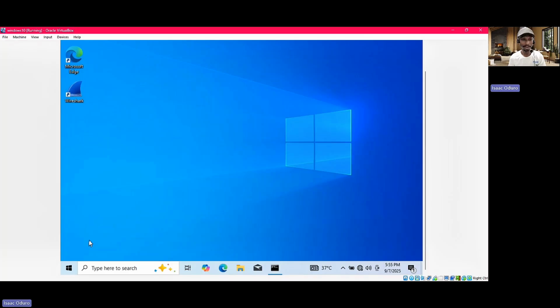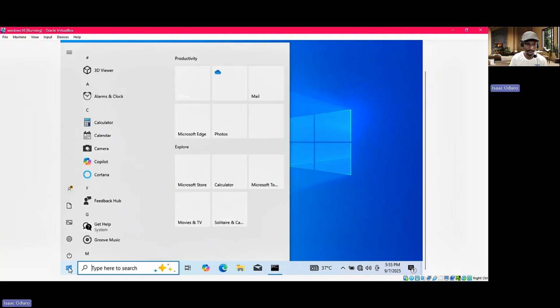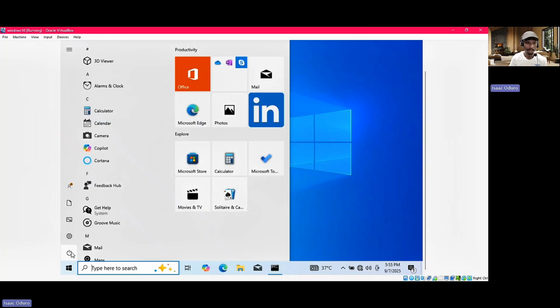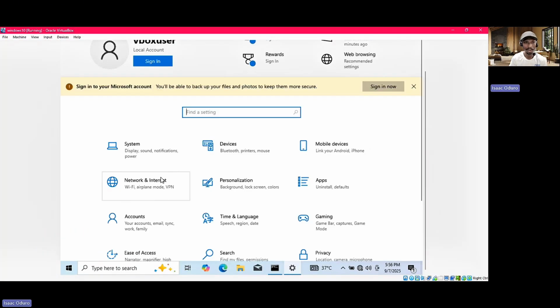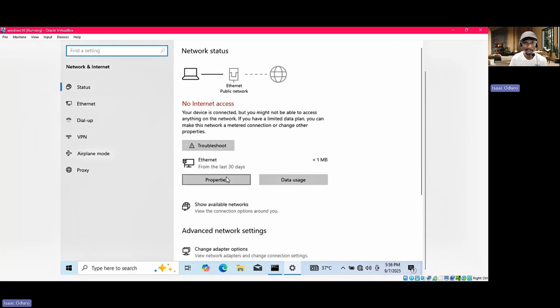The second way is you can come to the Start button under your Windows icon, or choose the Windows Start button in Windows 10. Then you go to Settings. When you go to Settings, go to Network and Internet. Click on Network and Internet, go to the Properties.